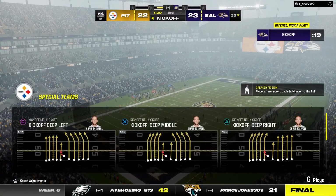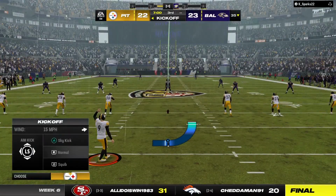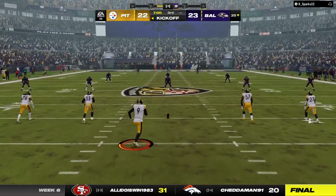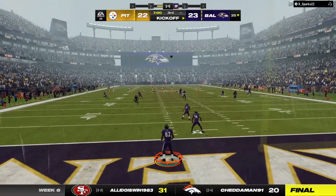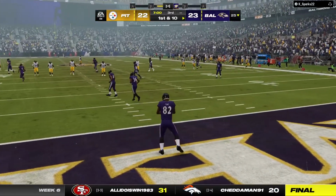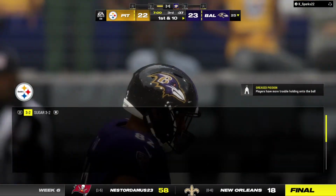Welcome back. Charles and I settled into the booth, ready for quarter number 3. Forecast calling for more of the same. The rain set to continue as we are underway in the second half. The fair catch taken short of the goal line, and they'll begin this third quarter at their own 25.